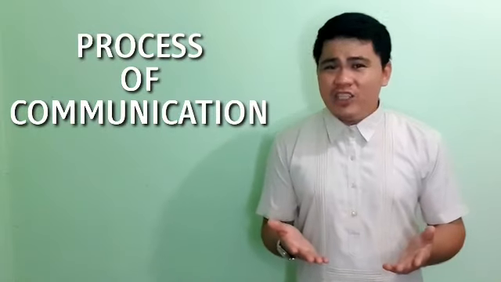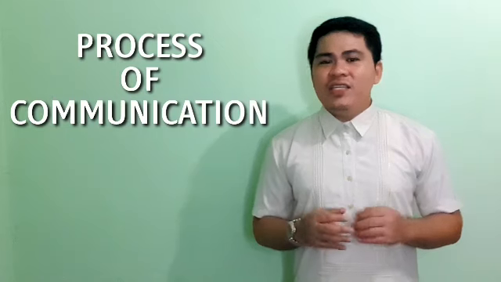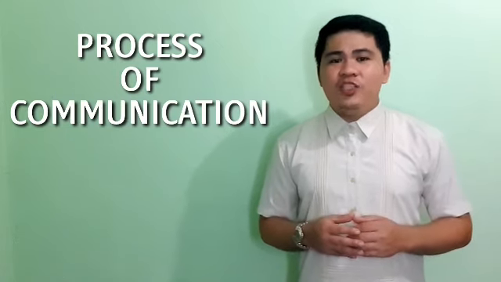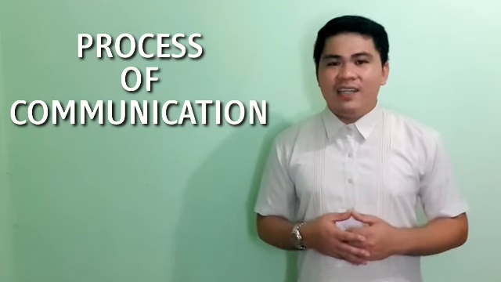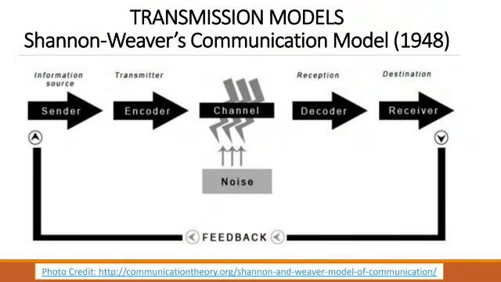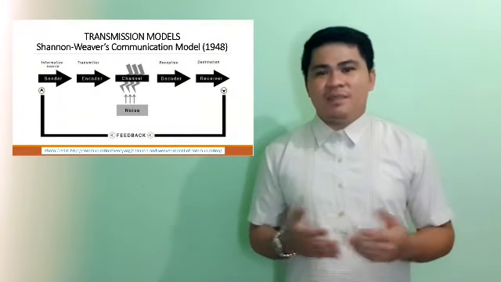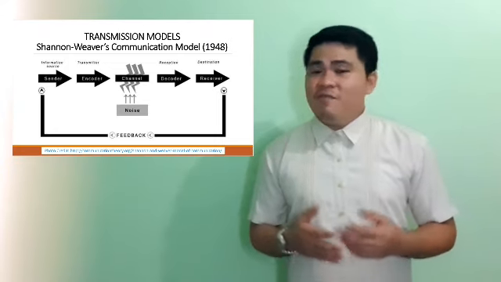Communication may not be completed without its process. Communication is a process, and here is an example of a communication process taken from the model of Shannon and Weaver. Communication starts from the sender or the source of information, and the encoder or transmitter. The information sent by the sender passes through a channel, then there's decoding until it reaches the receiver. When the receiver gives feedback, the process will be reversed. The elements — sender, encoder, channel, decoder, and receiver — all play a major role in ensuring that communication flow is flawless. This process is applicable through applications such as using gadgets: calls, text messages, video conference, and many more.